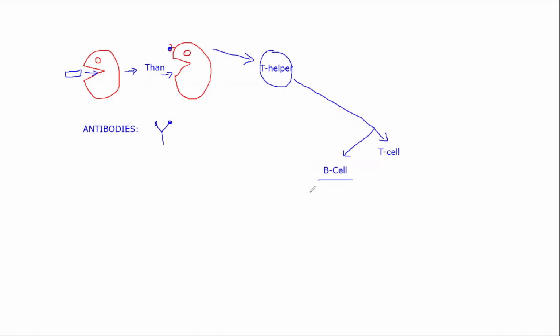In other words, if this is our B cell, it's going to produce these little antibodies and it's going to spit them out. And every one of these antibodies is specific or will bind onto this particular antigen. So in other words, if let's say here's the antigen on this bacterium, if there happened to be an antibody floating by, here it comes, it's going to recognize its matching puzzle piece, or it's going to recognize what it's supposed to stick onto, and it's going to hook onto that part of the bacteria.